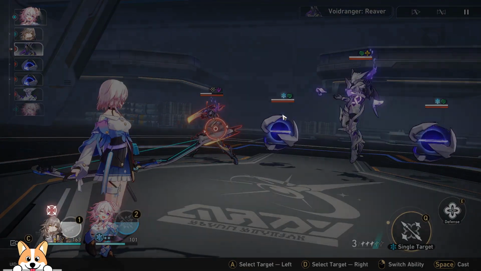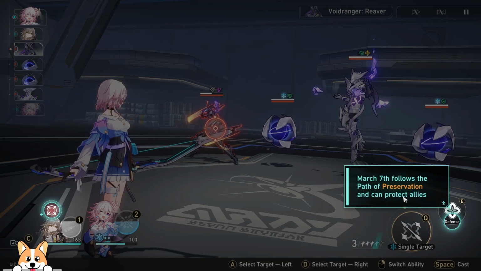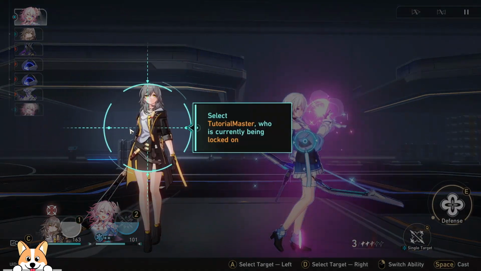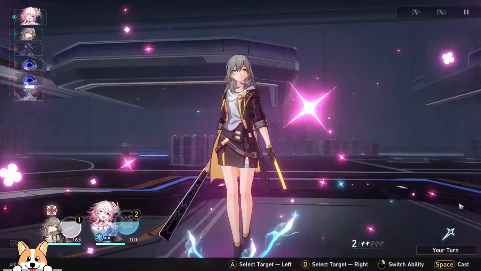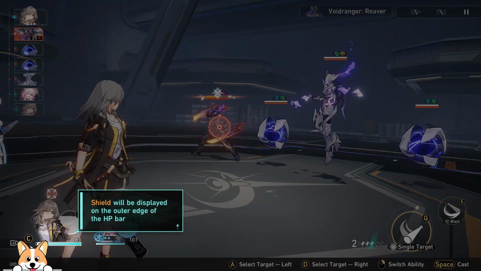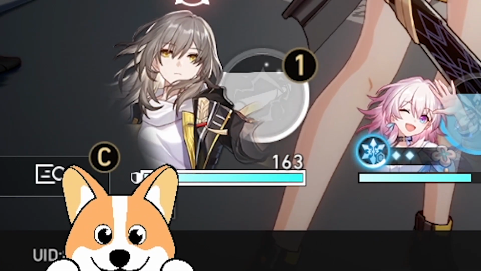Now we're gonna talk about defense. There are some enemies that will show you who they want to attack later. And in this case, we can use March's skill, which is to generate a shield for our character who's being attacked. And the shield will be shown around our health bar. You can see there, the white outline there.